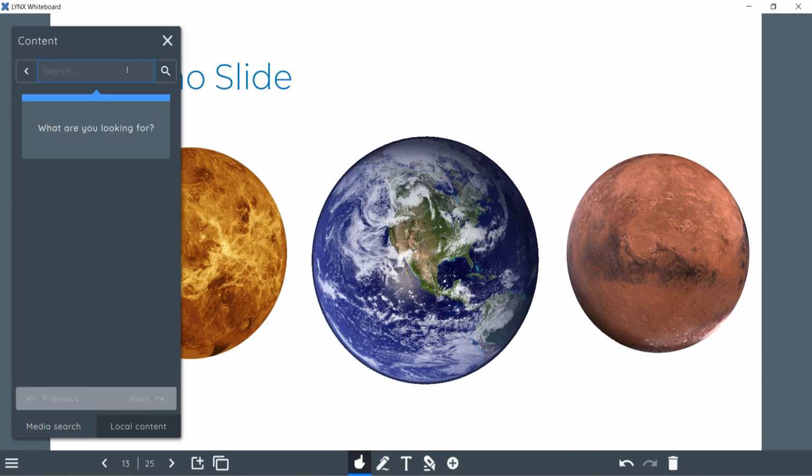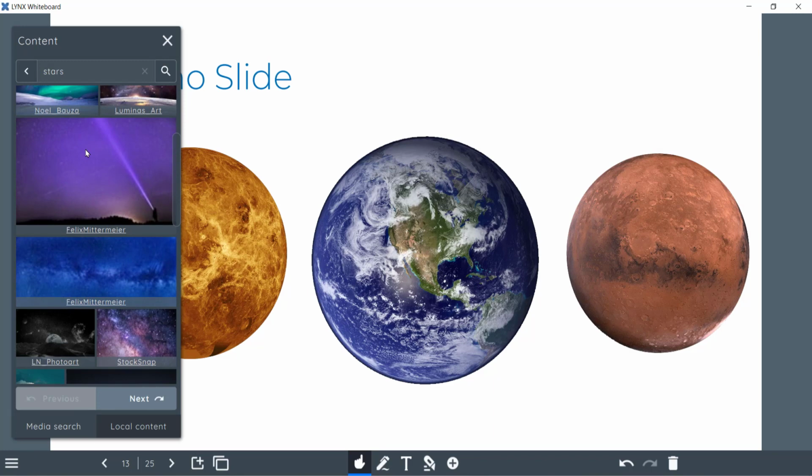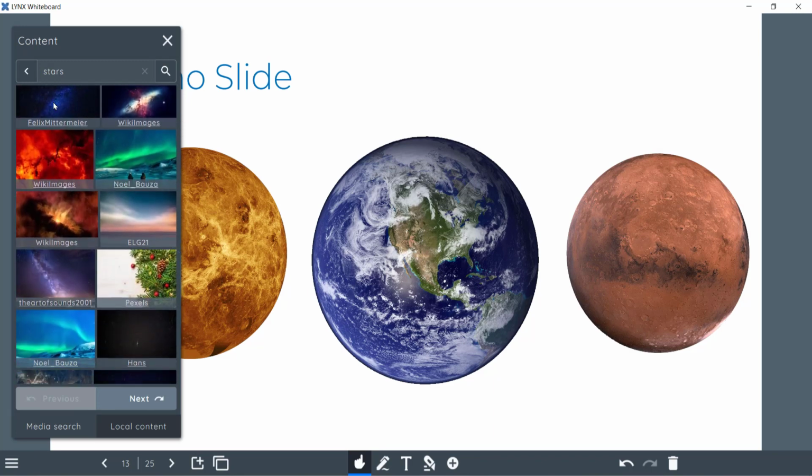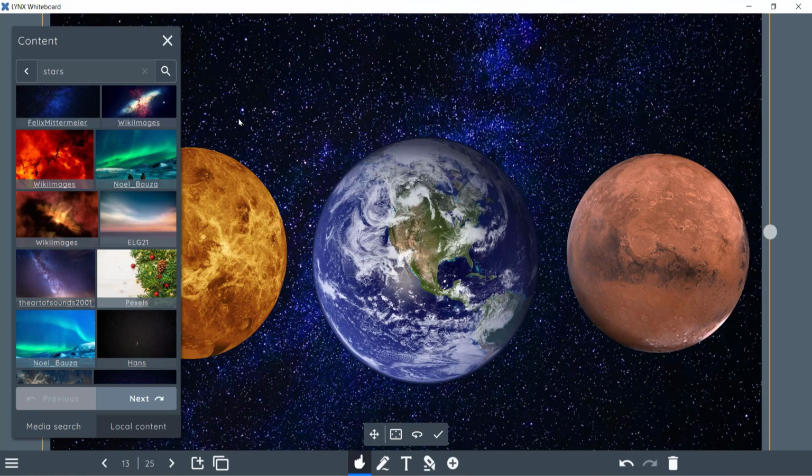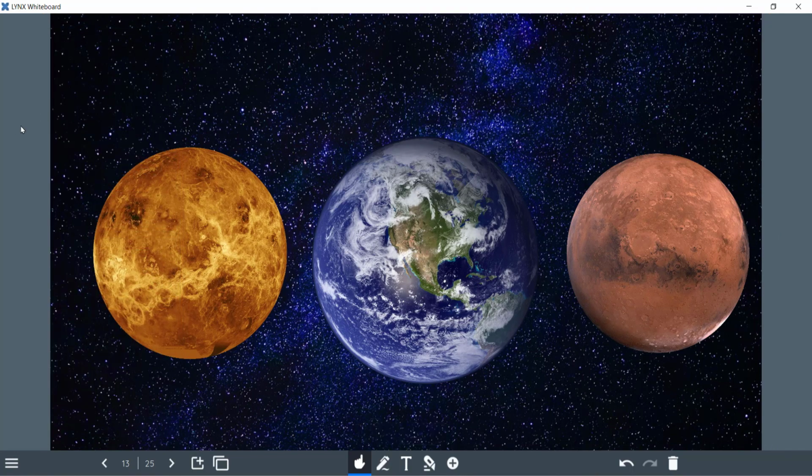And the last thing I'd like to do is to create a background, so we're not just looking at this white surface. So I'll type in something like stars here and scroll down till I find one that I like, pull that out. And now with this one, instead of choosing the check mark, I'm actually going to choose this option here that says fit as a background. So if I do that, now I can fit that to my screen and it's going to fill the background.